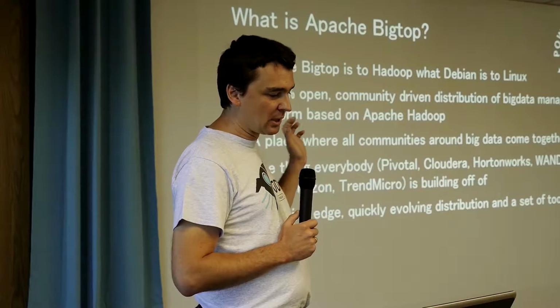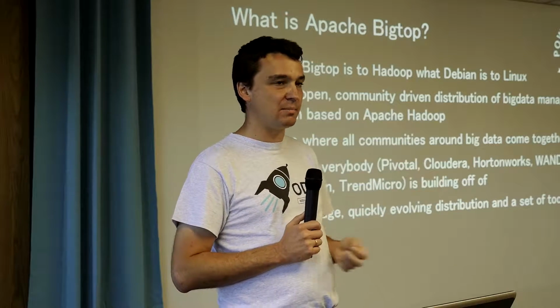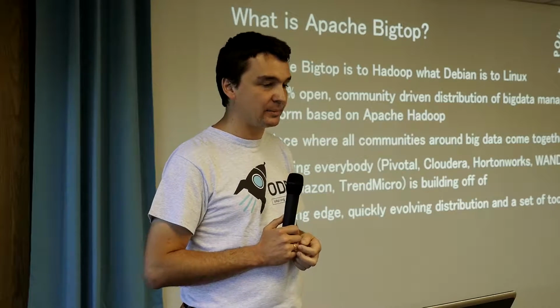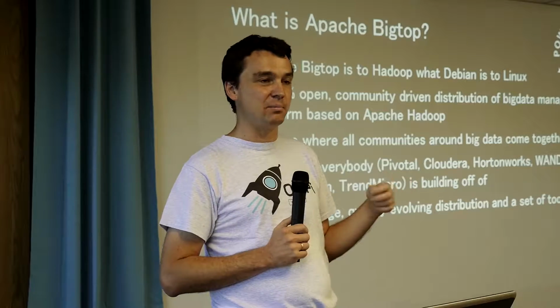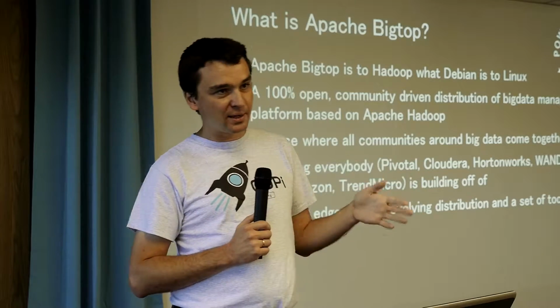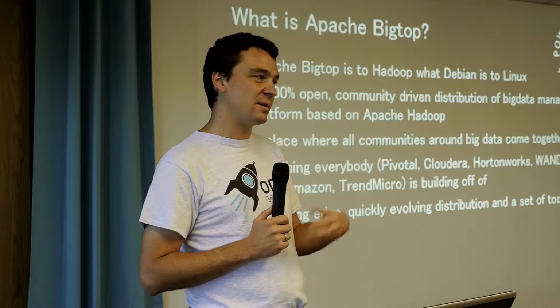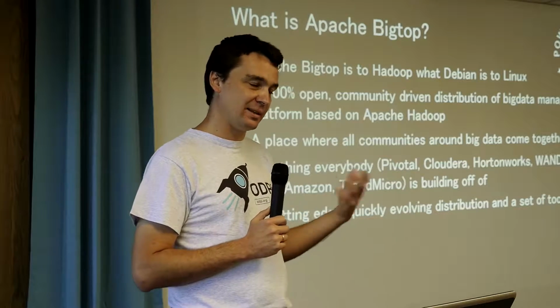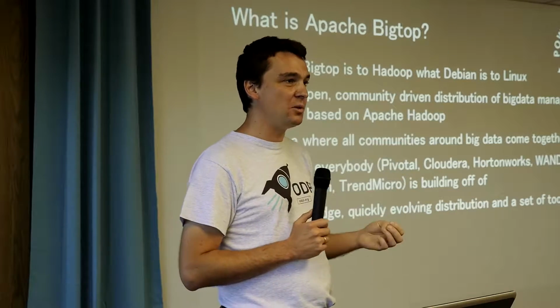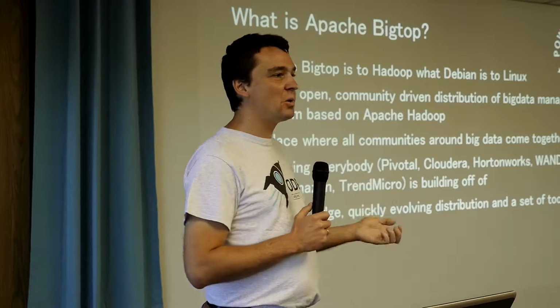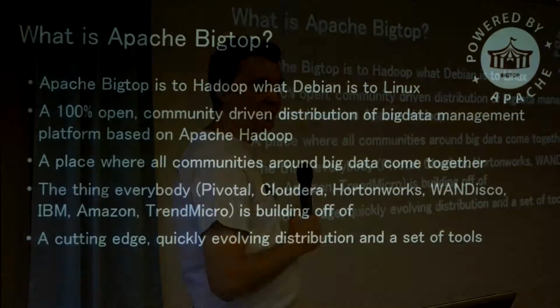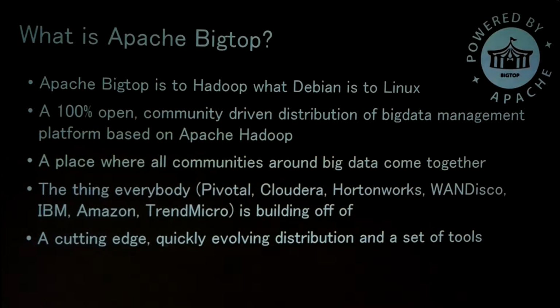It has contributors from all the big names in big data. Pretty much all of the big Hadoop distributions are building off of it. Not necessarily the latest version of Bigtop, but the mechanics that I will be talking about today are most of the time what they're using, which means if you're going to apply to any of the Hadoop vendors, or DataTorrent, chances are you will be familiar with what you will be working on. And it's a cutting-edge, quickly evolving distribution.